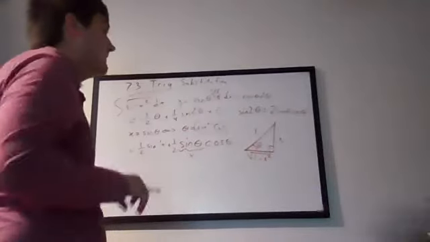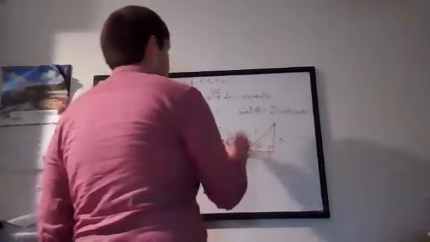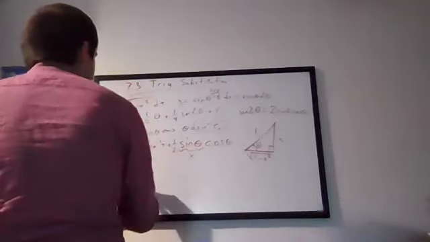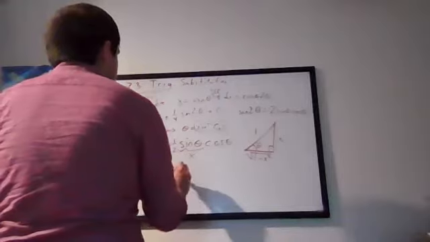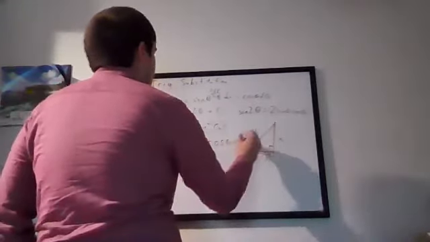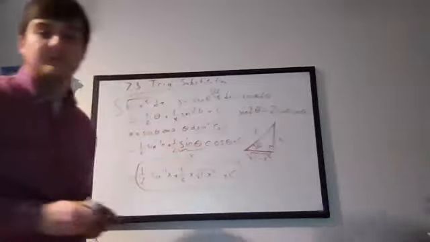Okay, fantastic. So cosine theta, remember, is going to be adjacent over hypotenuse, but that's just the square root of 1 minus x squared over 1. So in the end, our final answer is going to be 1/2 sine inverse of x plus 1/2 x times the square root of 1 minus x squared plus c. Can't forget about the plus c's, of course, but that'll be our final answer.